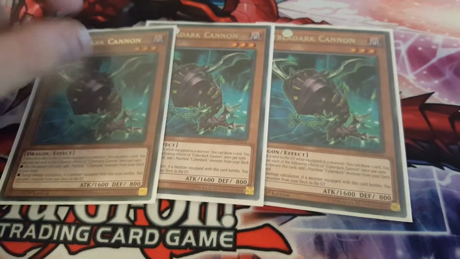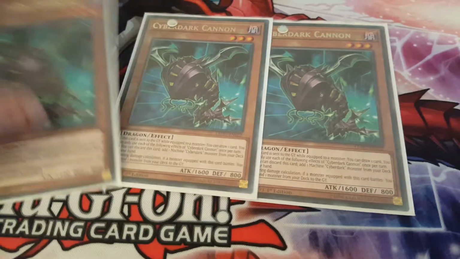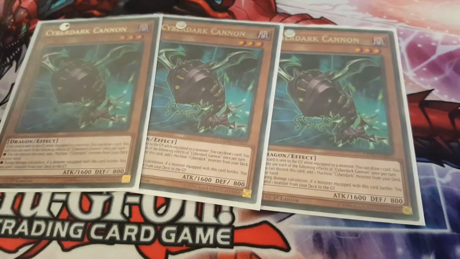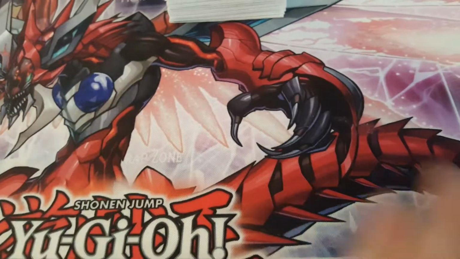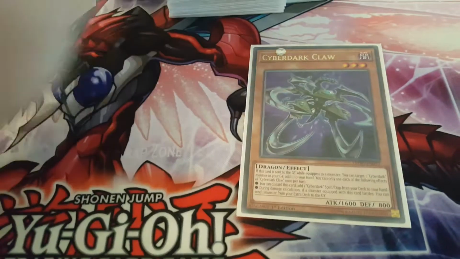And then while it's equipped to a monster as an equip spell card, when it's sent to the graveyard you get to draw a card. And then if the equipped monster attacks, you can Foolish Burial a monster from your deck to the graveyard. So very good that way, lots to do. It's also a Dark monster, level 3, and it's a Dragon, so that works out in play later. I'll show you in a second.